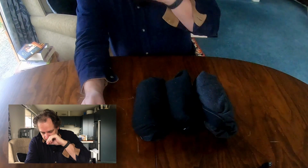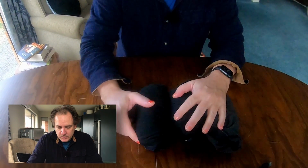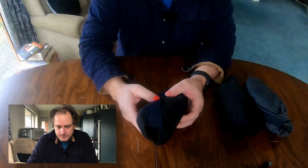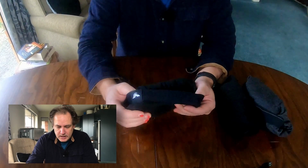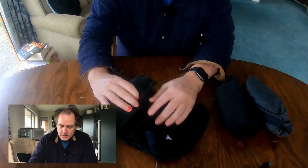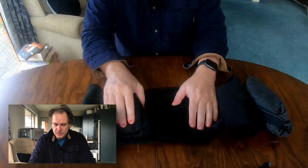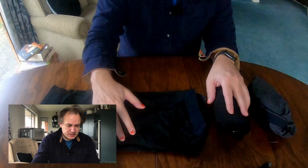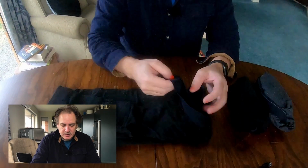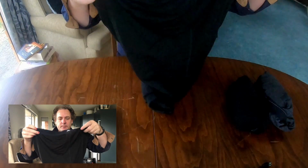So these are leggings, what I call leggings as well. I do have a couple of pairs of fleece woolly nylon stockings, I think, but I don't really wear them. It has to be exceptionally cold for me to wear these kind of things, which is why I don't have too many. This is a MacPack one, and it's merino, and they're kind of like long johns, which I'm wearing at the moment.